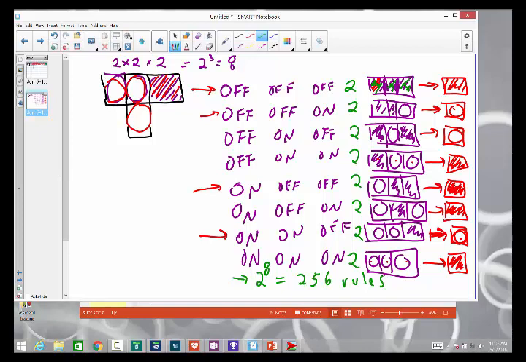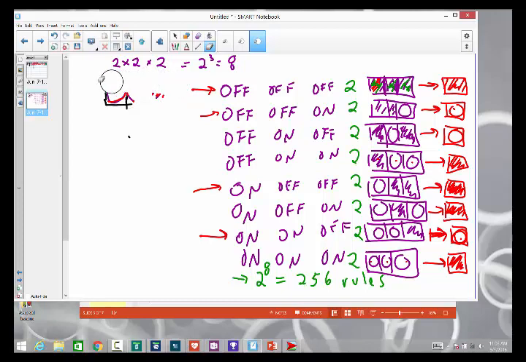Wolfram also said, well, there's got to be a way of keeping track of these rules so we can talk about the same rules and understand what they are. For example, one of these rules is the wave that you were talking about. Well, how do we know? We could name all of them, but that's 256 different names. And he wanted to keep track of these in a slightly different way. So he decided to use a numbering system for keeping track of these.